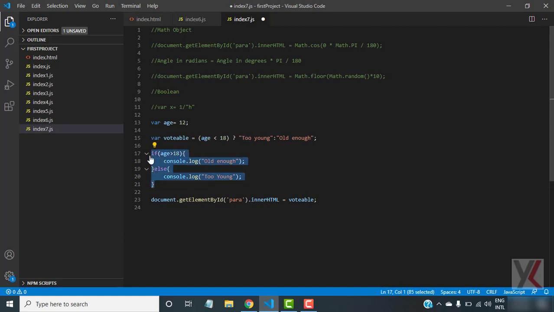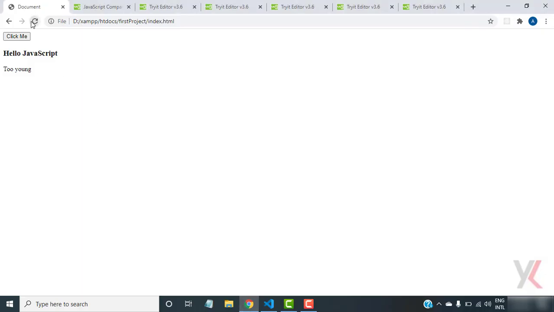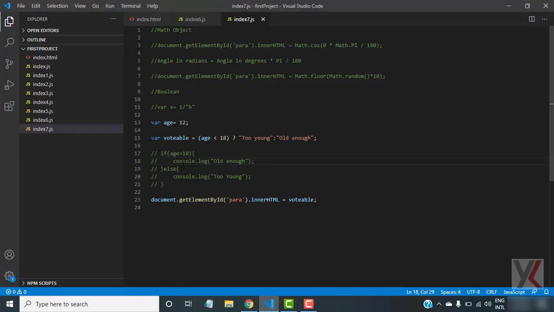Here we are taking approximately 5 lines, and we are doing it in just one line. So always keep your code clean. Neglect this if else and use this ternary operator where you want to use one line for one conditional statement. So always use the ternary operator. Now we can see the output is coming correctly. It is doing the same thing as if else.